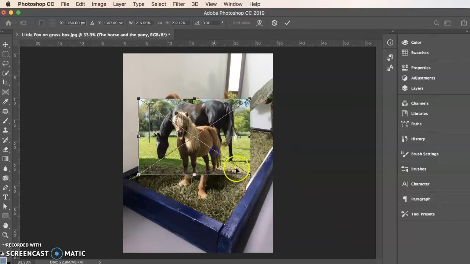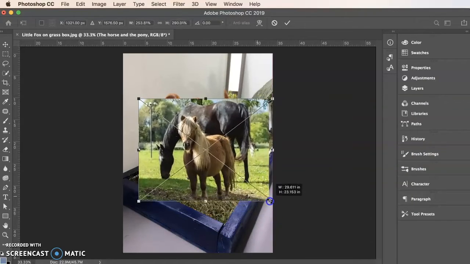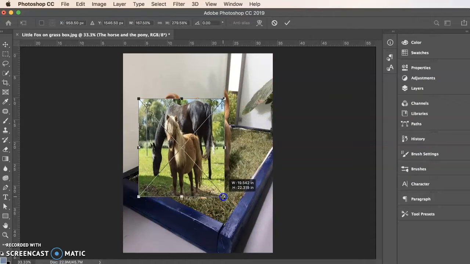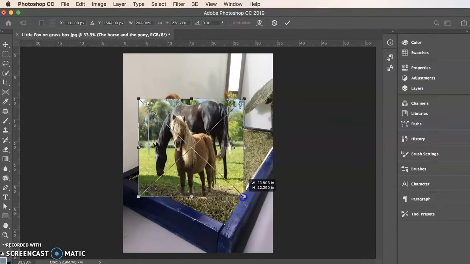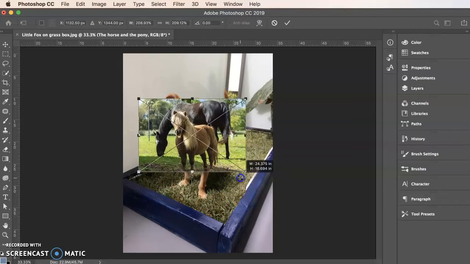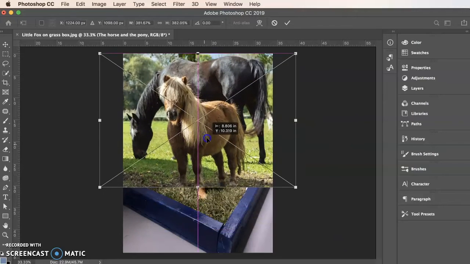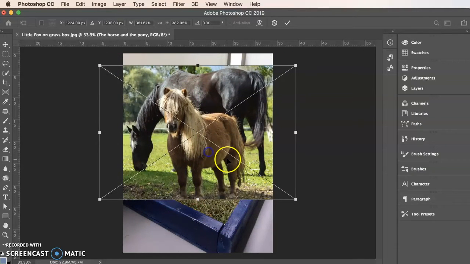So I sometimes still hold shift because for years and years and years, you had to hold shift in order to constrain proportions. Because if you weren't holding shift, this is what it would do. But now they've reversed that. So if you're using the one that you got through the school, you should have one that is more recent. And so you won't have to hold shift.